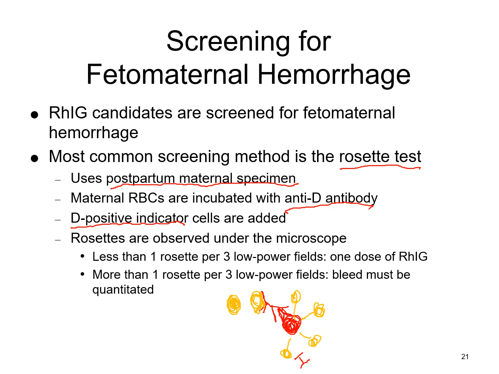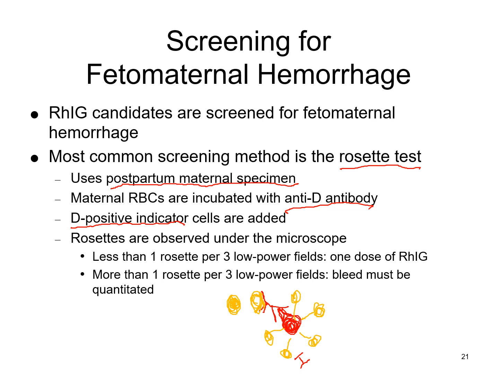Like you've got all of these little extensions of cells coming off, so you kind of get that little flower look to it. Now, if you see these little rosettes, if it's less than 1 per 3 low power fields, of course you got to read your procedure because the procedures are a little bit different. Some will say so many per 10, so many per 5. So it's really dependent on your kit, but you're looking for a certain quantity of those rosettes per a certain power field. If you only see 1 or 2 here or there, usually depending on what your kit states, then they'll just get that 1 dose.